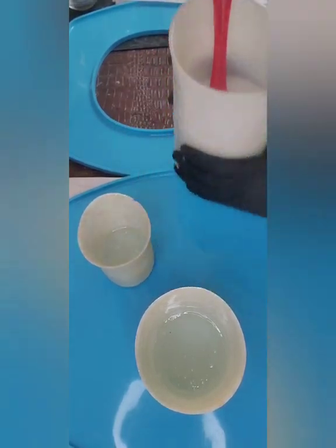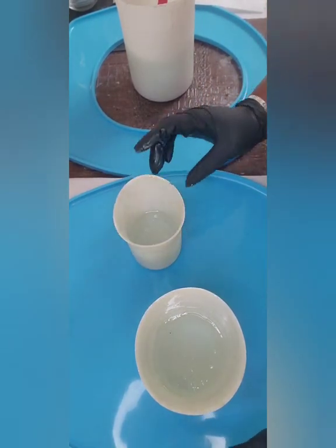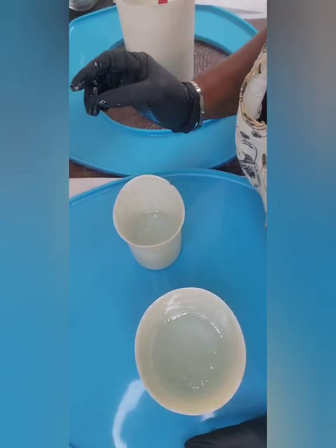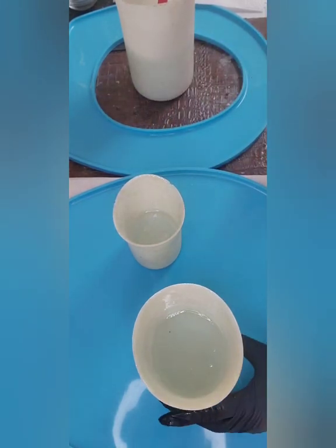Big pour, guys. Big pour alert. This is our silver. And all right, clear.